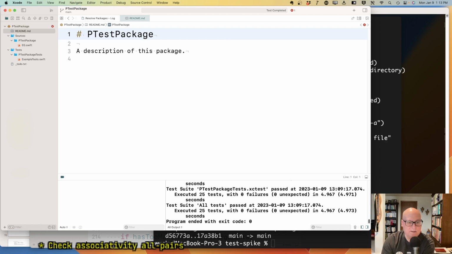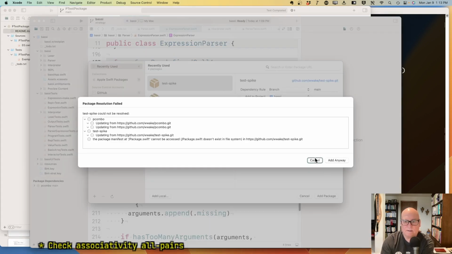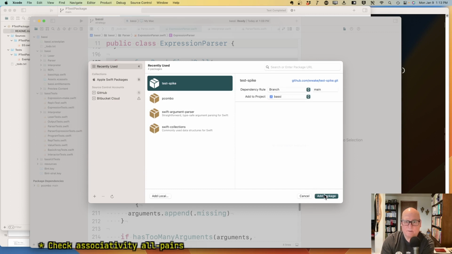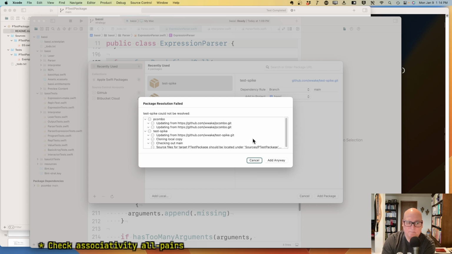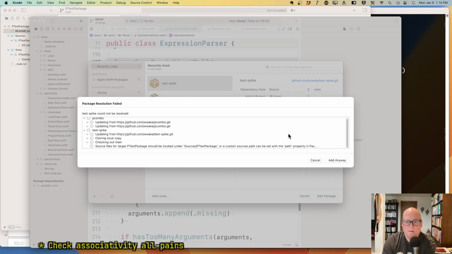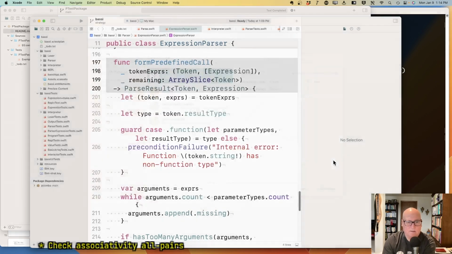Okay, back to bassi. Cancel. Try again. Well, that's more promising. Should be under source. For target ptest package should be located in our source ptest package. Yes. I agree.